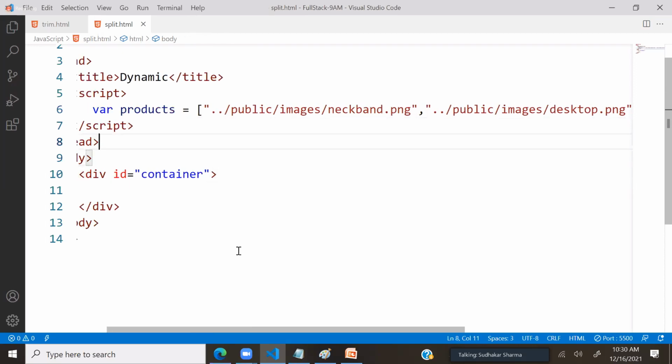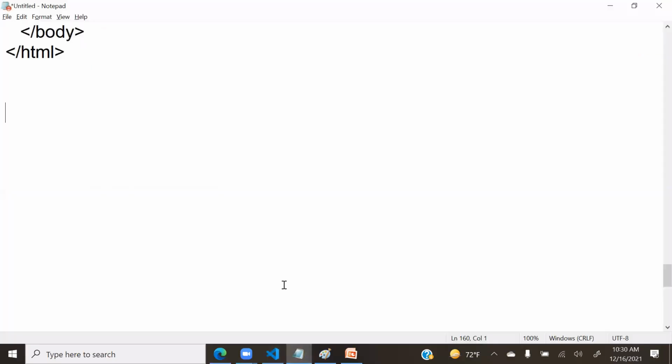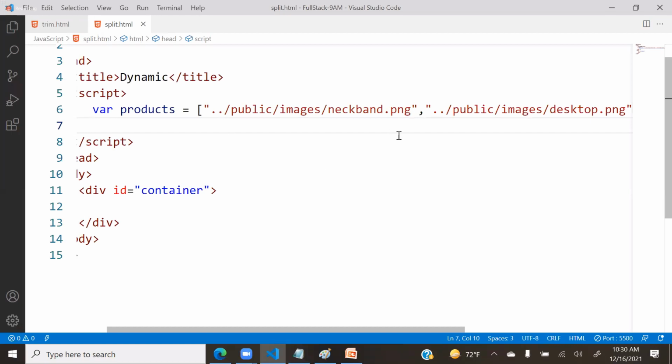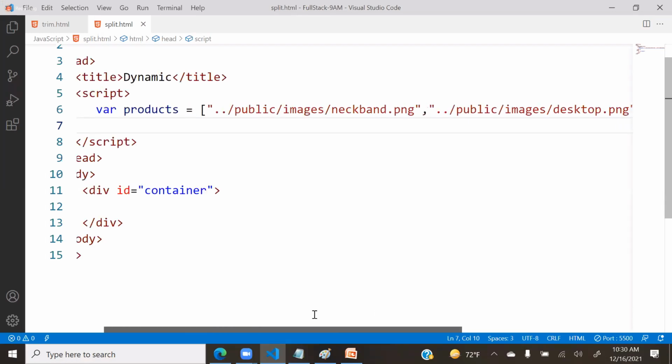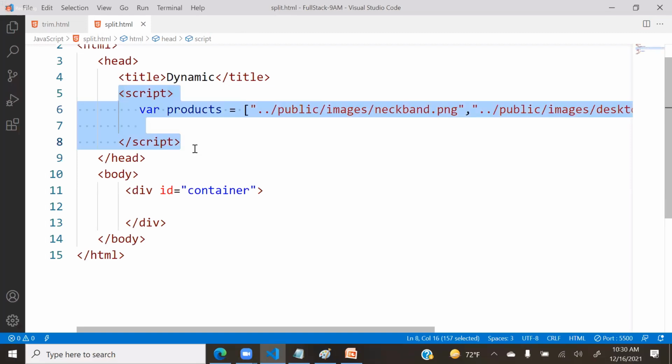So many other technical points are there, I will tell you. If anybody asks what kind of value we can store in an array, you can store an array inside an array also. We will see that. Here currently, three paths I have defined in an array, and this is a global variable because we wrote it in module scope. It is a global variable.